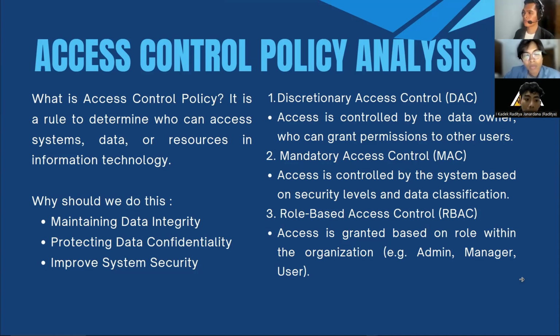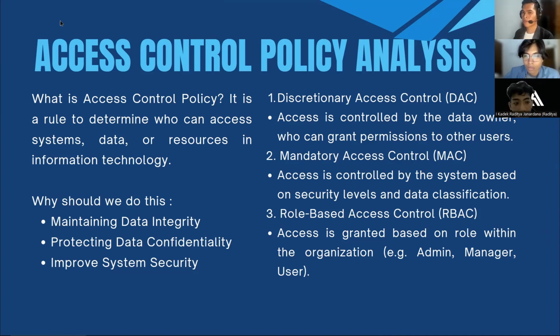So the second one is mandatory access control, MAC. Mandatory access control is a strict security model where access is controlled by the system, not by the individual user. Permissions are assigned based on security level and classification, such as confidential, secret, or top secret, like in the military. So the last one is RBAC, role-based access control.